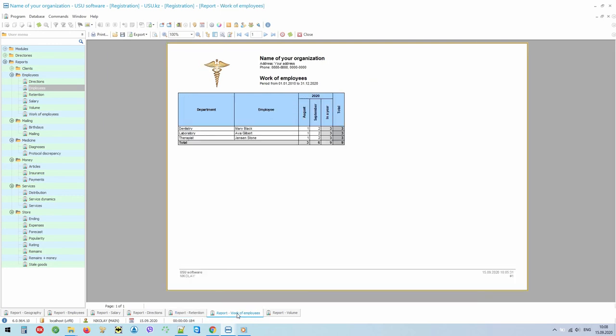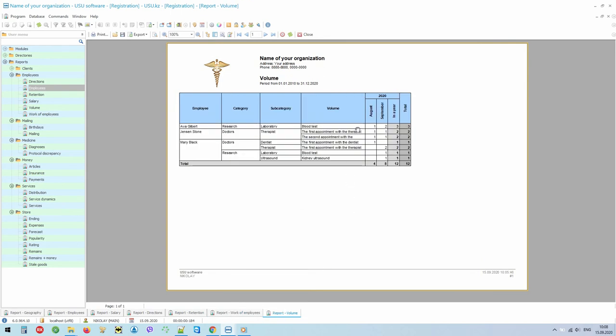You can also display the dynamics of visits for doctors. In this comparative report, you will see the number of visitors in the context of each month, both for a specific employee and in comparison with other employees. And the report Scope of Work Performed will show you how versatile a doctor is and is able to perform different services. Please note that all reports will be made with your logo and details, and all analytics can be built for any period of time. This means that you can easily analyze one day, week, month, or even a whole year.